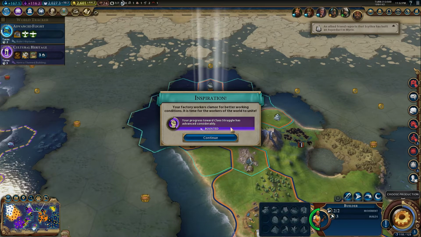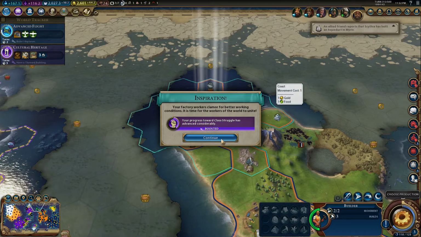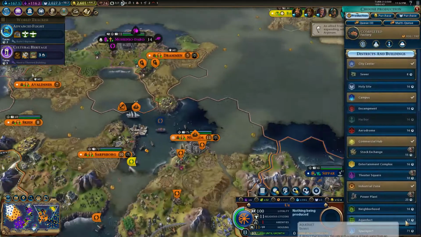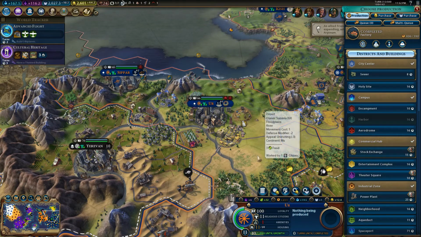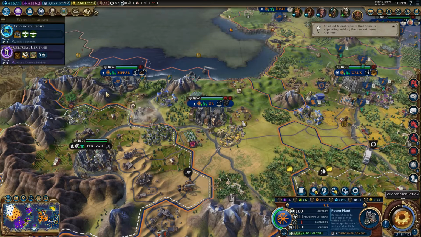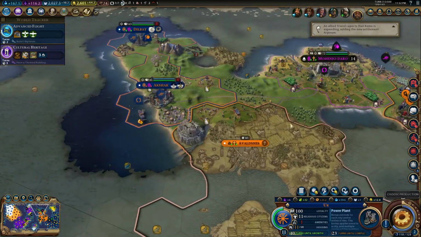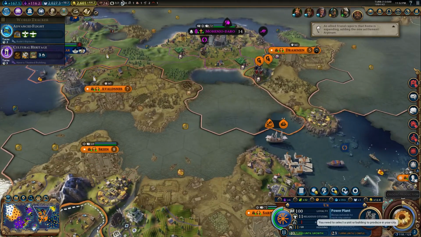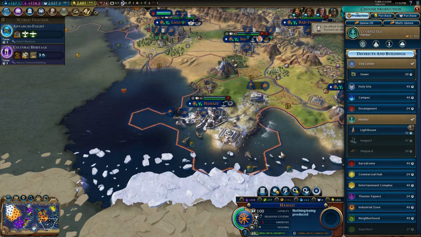Losing loyalty. Okay, factory workers clamour for better conditions. Progress towards class struggle. Right then. Same deal. Build a power plant. It's this one that's losing the loyalty, isn't it? Still producing a monument though, so that may well turn that around. Hamazi. Okay.